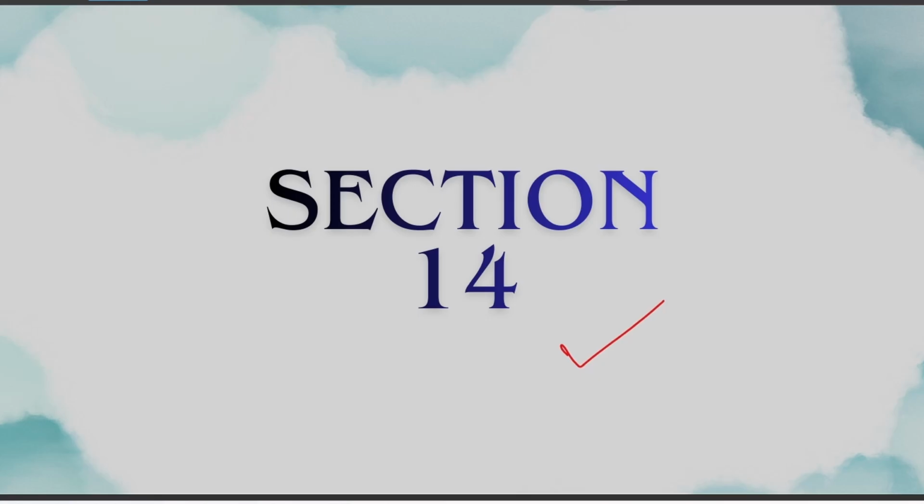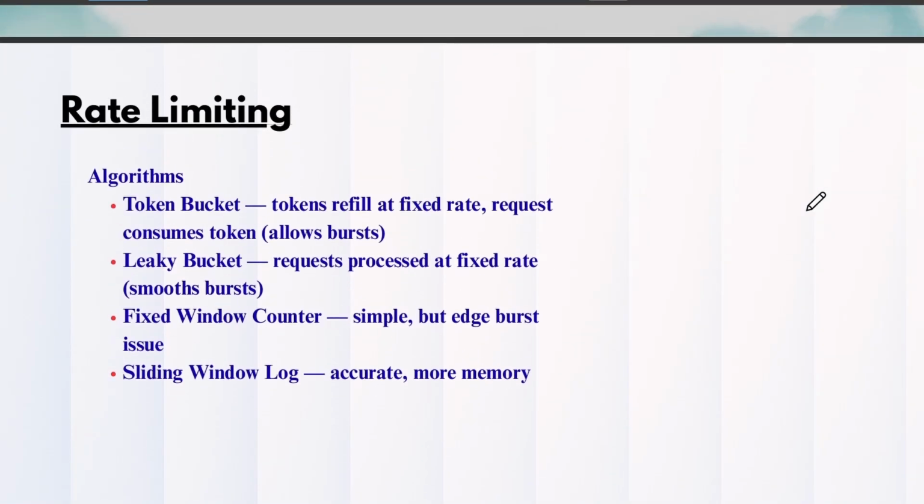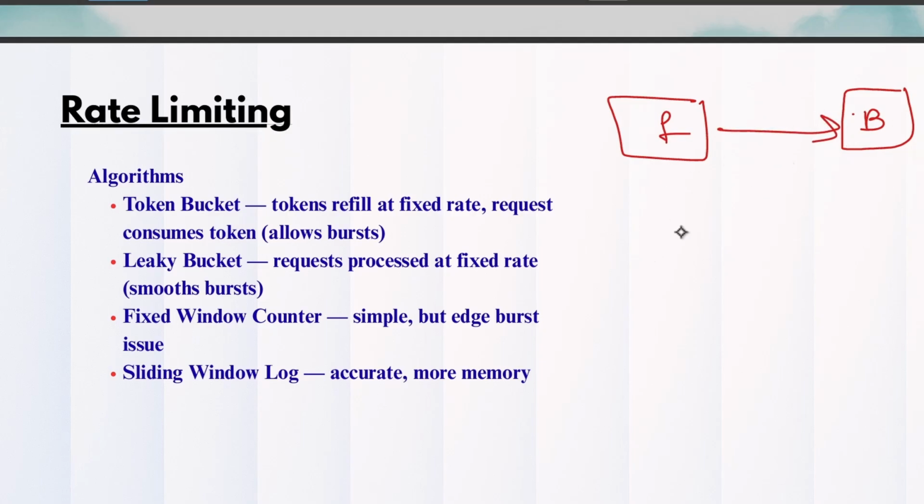The next important section is rate limiting. I have discussed rate limiting many times in these sessions. This is the user, and this is the backend, or the front end. How many requests per minute, per month, or per second is our wish, say 10 requests per second. This is the rate limiting that we put. Then the user can only send 10 requests per second. He cannot send more, though he can send fewer, that's no problem, but he cannot send more than 10 requests per second. This protects the backend, which cannot handle more requests. So rate limiting is very important.